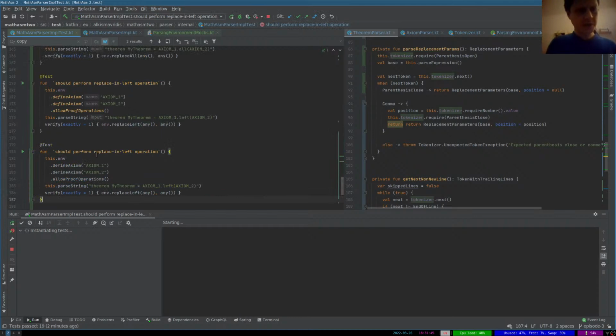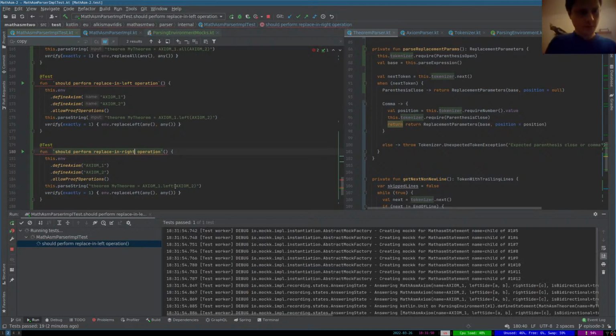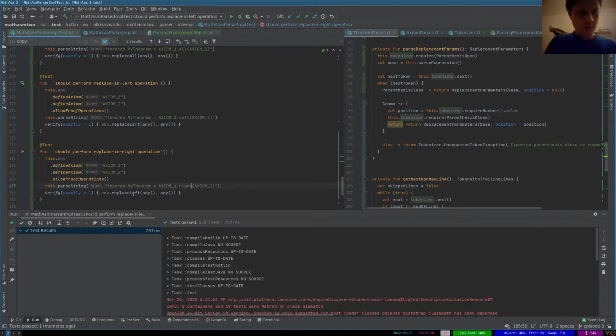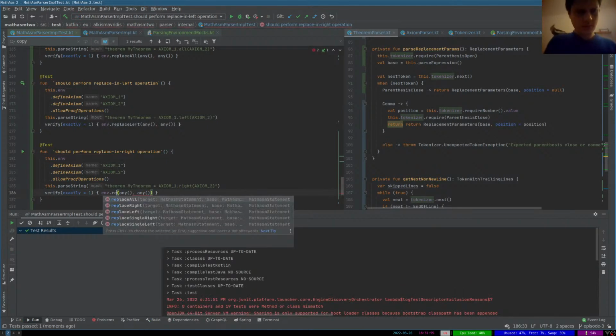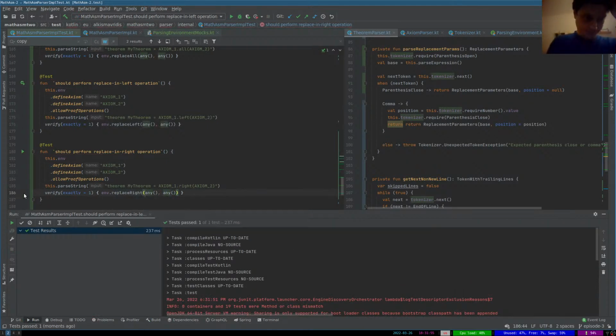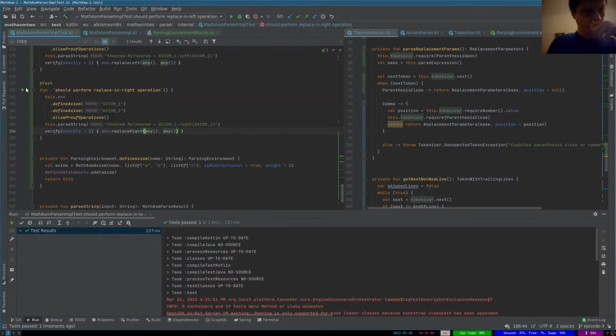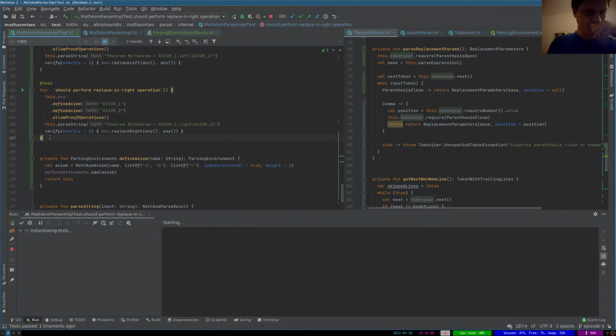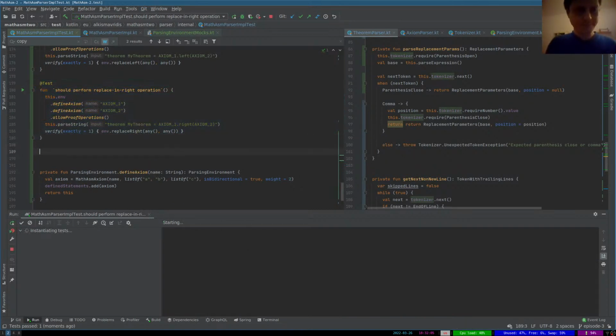And the same for right, I guess. The right should also work.